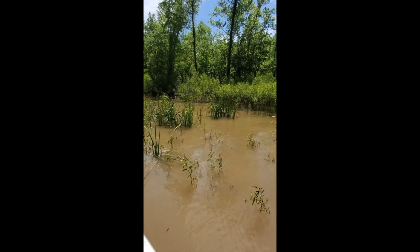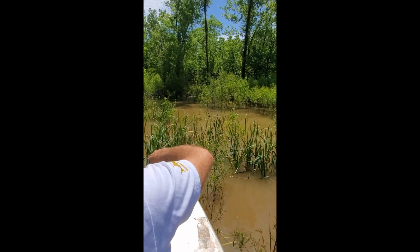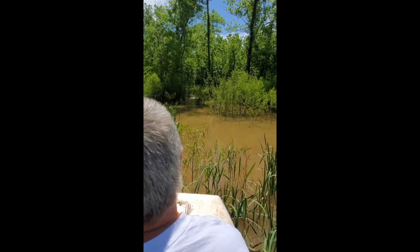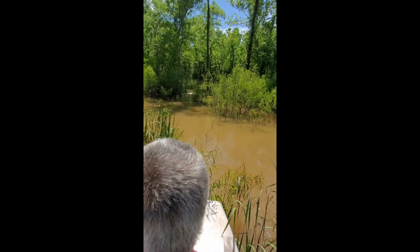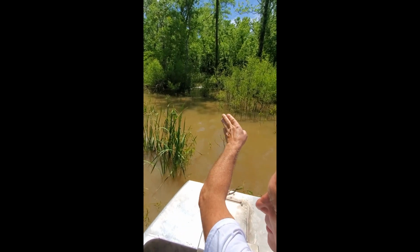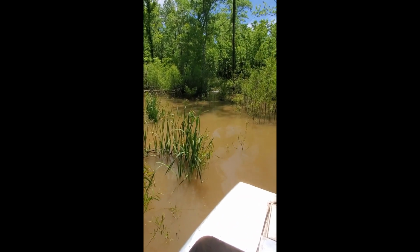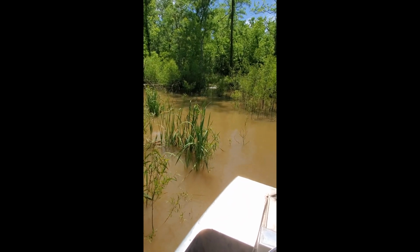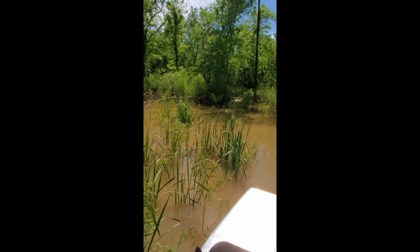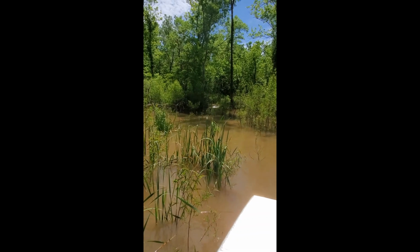And there it is. You see the break in the bank? It's forming like a bayou that eventually is going to bring sand. It's going to get bigger and bigger every year with high water until it's going to be like a little bayou that's going to fill up Grand Lake again. So that's on the south side. So what I'm going to do is take some pictures of the break.